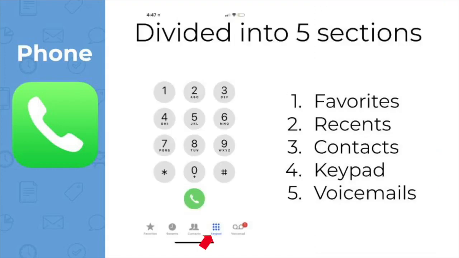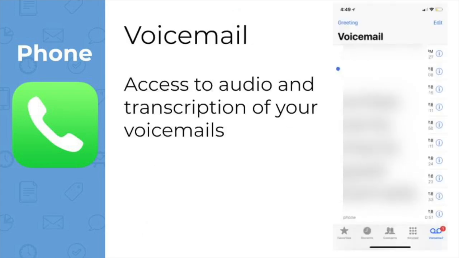We will briefly go back to a previous slide to take a look at the Keypad app. This is arguably the most simple component of the phone app, allowing you to type in any number and call them. This is useful for if you need to call someone that you don't have as a contact. All you need to do is type the number in and press the green button to call them. If you mess up typing in the number, there will be a backspace button accessible in the top right corner of the screen.